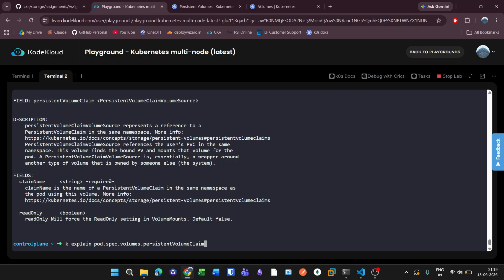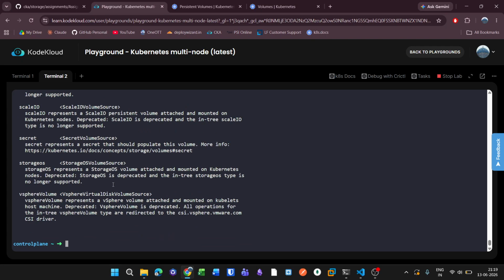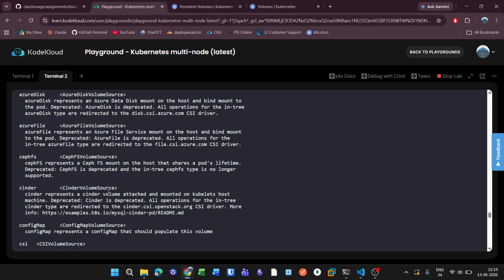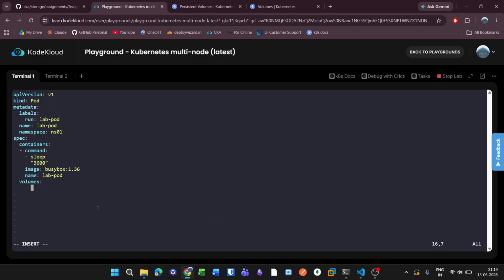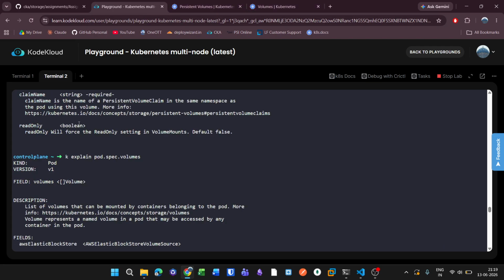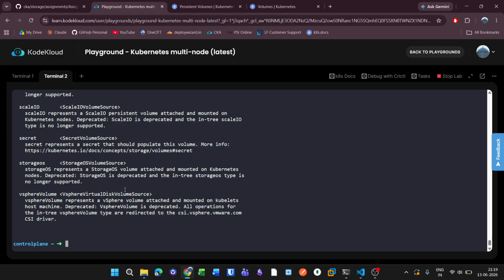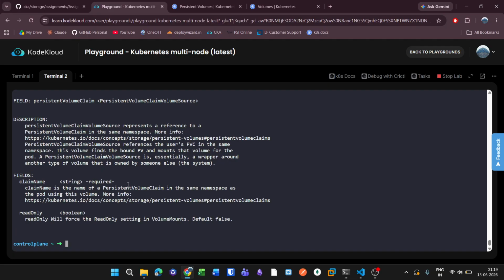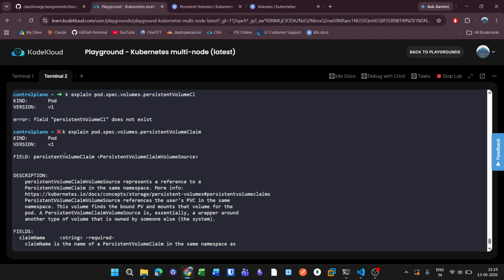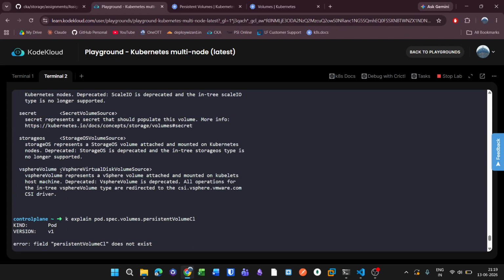Okay. And let me check what this is. So if we go back to volumes, what is volume? What is the data type? It is an array of volume. Okay, so we need to have it as an array with a hyphen. I know this is a very slow approach, but I'm learning right now, so I'll use the same method. Yeah. So within that, we need a PVC mentioned. We can write PVC there, I guess, right? So, wait a minute.